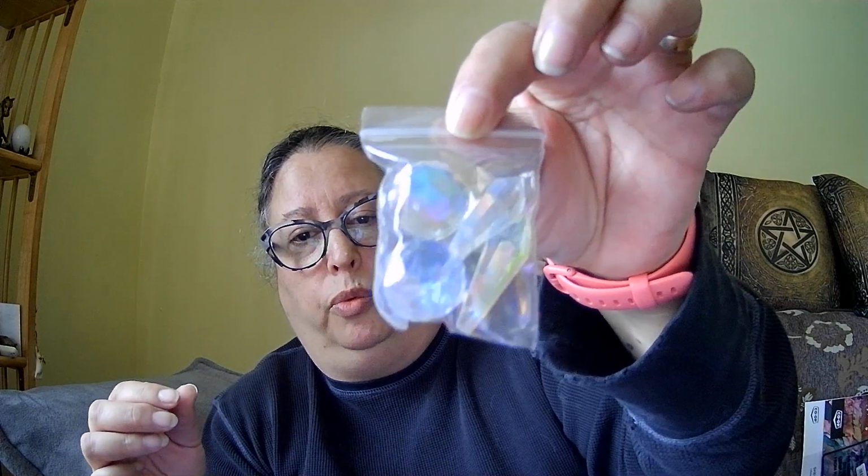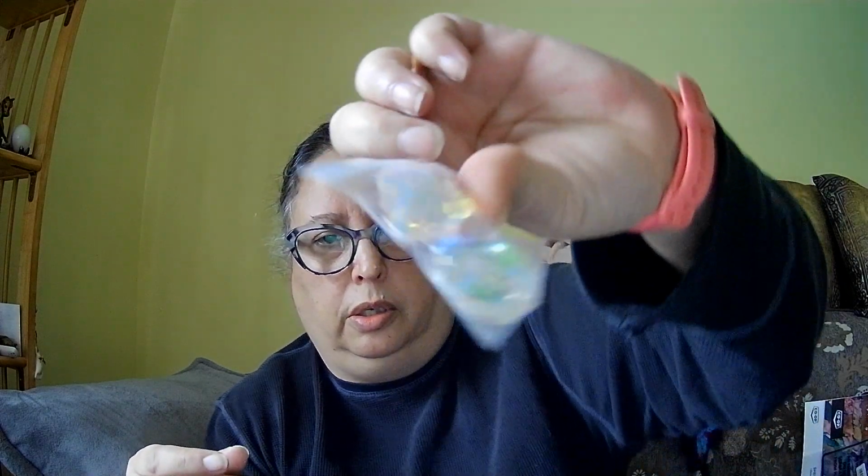And now, oh, I also got this dream catcher kit because it had a whole bunch of crystals in it that I wanted to get, and it was cheaper than buying the crystals separately, honestly. So you get a bag of crystals. I haven't really opened this kit yet, so let's see what's in it. There's some round crystals and some drop crystals, and ooh, some pretty ones. And yeah, iridescent.